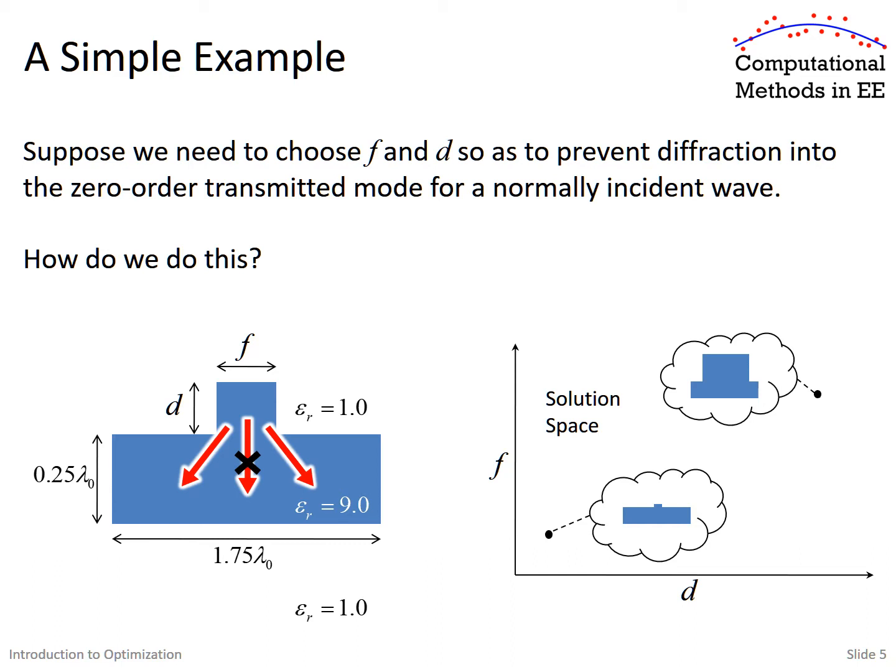So we would like to somehow more intelligently search this 2D space so that we don't even have to come close to doing a comprehensive search, yet we have a pretty good idea that we've converged to the best solution. And that's the point of optimization. So let's talk more about that.